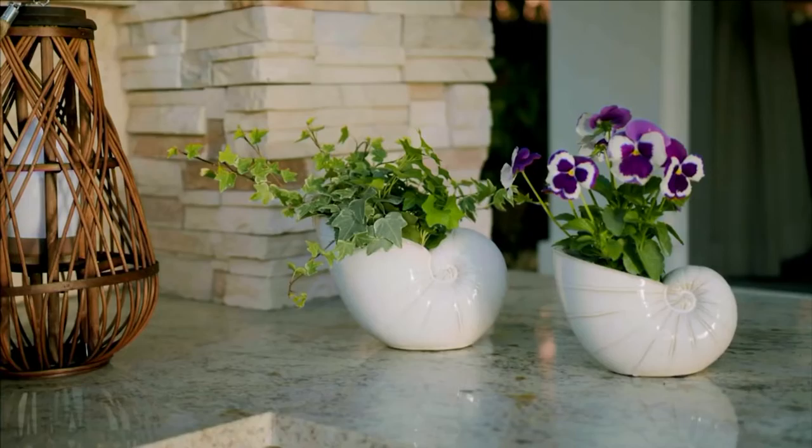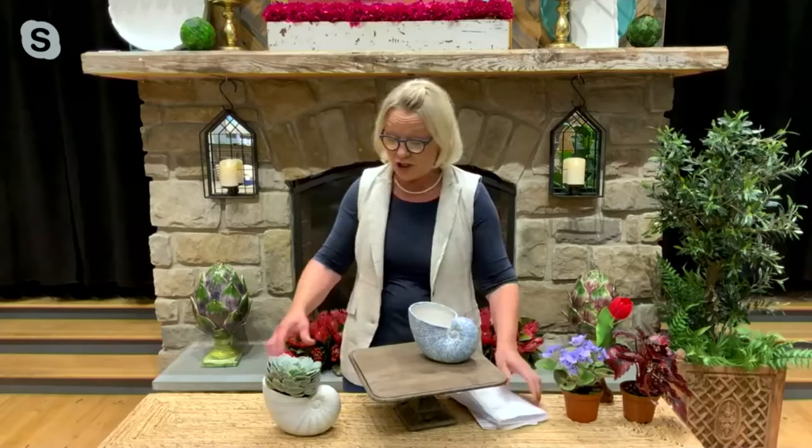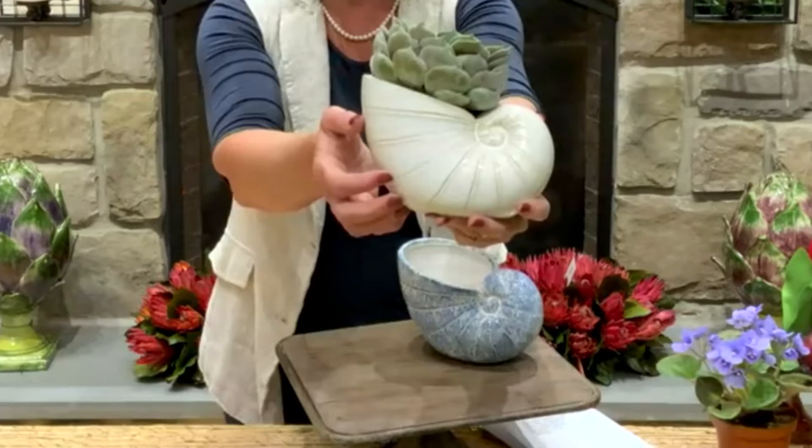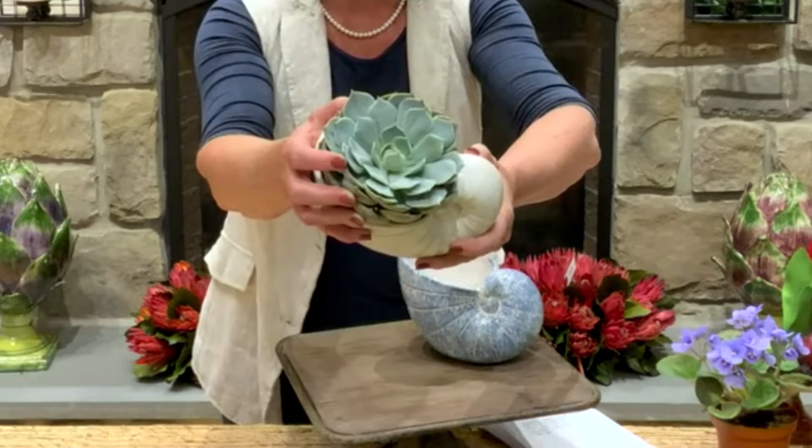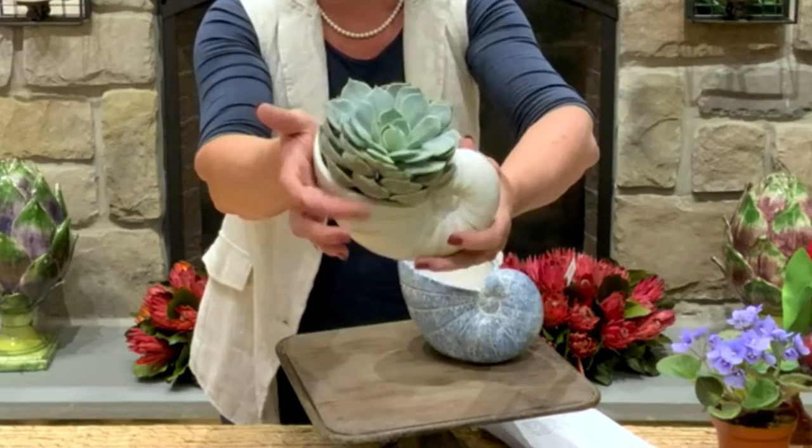It is so now. So that's why we did this shell shape in this highly glazed, beautiful planter. It's that ceramic in the shape of the seashell. Now, it is going to come empty, but right before the show, I planted in one of our extra large succulents. This is so spectacular with succulents.